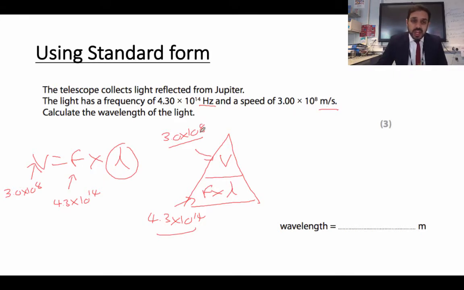Now, what does it mean when it says times 10 to the 8? What does it mean when it says times 10 to the 14? That just means that I'm moving this decimal place 8 times. 1, 2, 3, 4, 5, 6, 7, 8. So that is 3 with 8 zeros. I'm moving this one 14 places along. Why do they write it like this? It's just because it makes it much simpler to write on a piece of paper. And think about it, if you're writing down 14 or 13 zeros, it's quite easy to miss one. You don't need to write that down or put that into a calculator with 8 zeros.